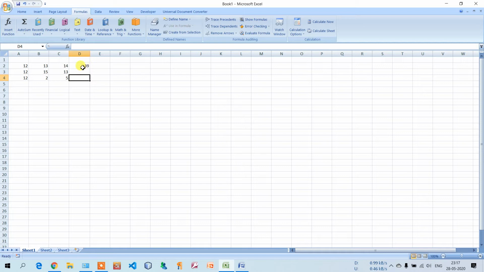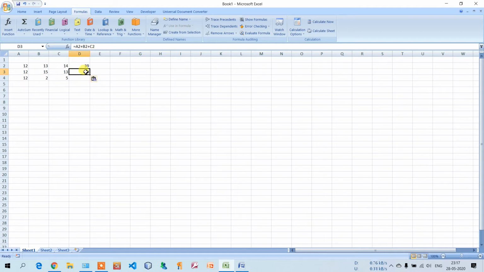So what we have to do, each and every time we have to copy and paste the formula over here. So how to do that?